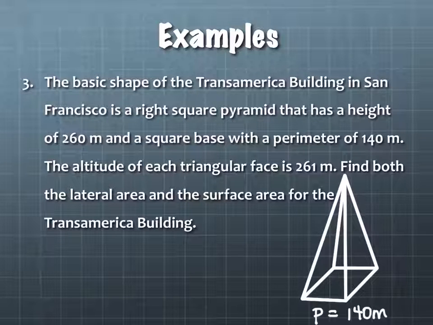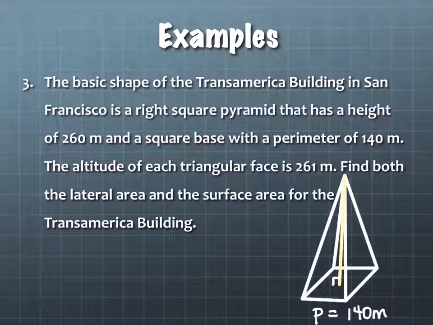It also tells us that the height of the actual pyramid is 260 meters. Now, be careful on what they're giving you there, of course. They're giving you from the apex down to the middle right here. This is the height they're talking about, 260 right there. Is that a measurement that I need for my argument right here? No, it's not. If I were finding the volume of this building, I would need that one. But I don't, because the slant height is what I actually need.